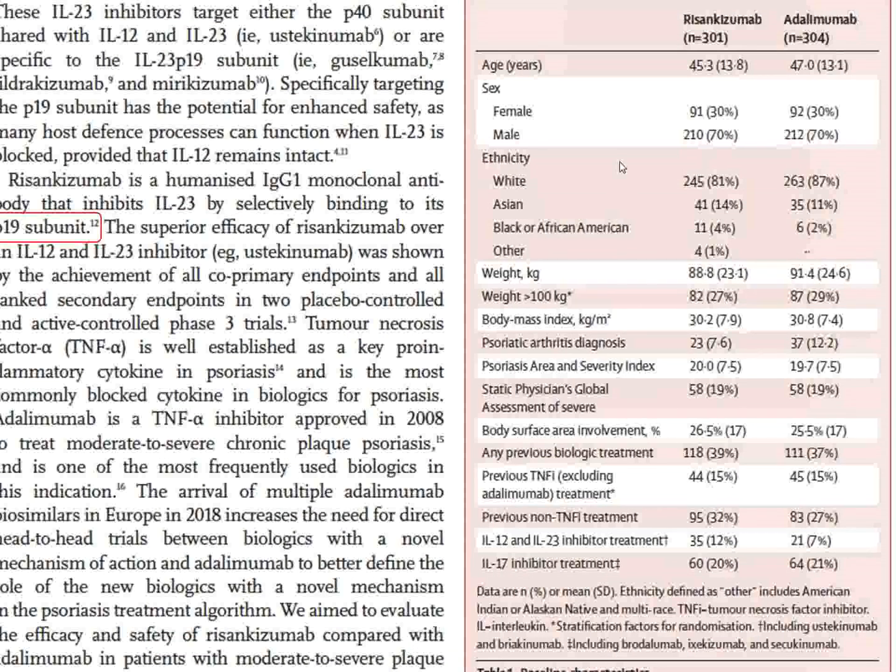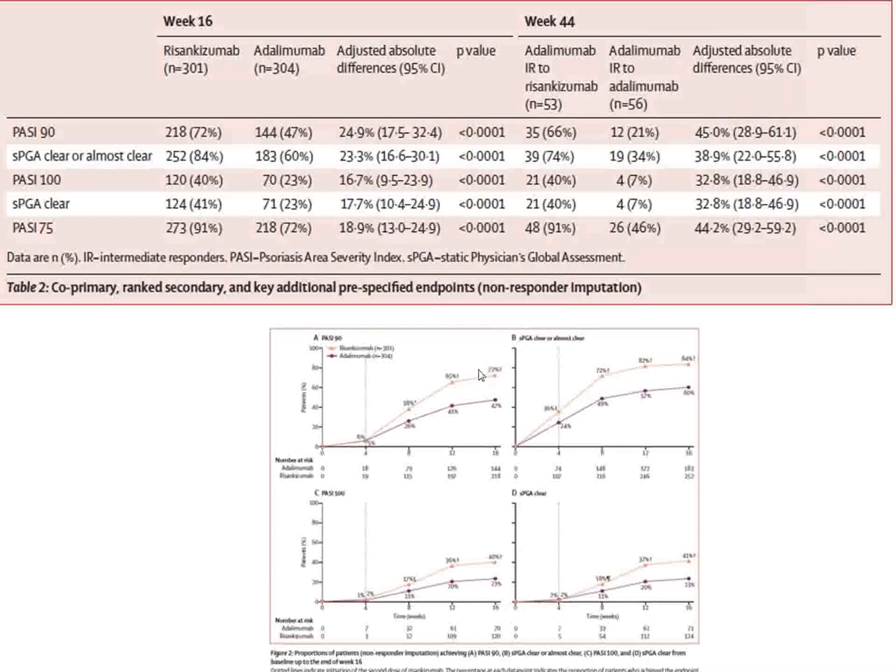Their degree of involvement is evaluated by various scores, including the PASI score. This anti-IL-23 antibody happens to attack the p19 subunit, in case you needed to know that. So here are the patients. There are 300 in each group. And what we see here is that the IL-23 antibody beats the TNF-alpha antibody, and after that, the patients were re-randomized.